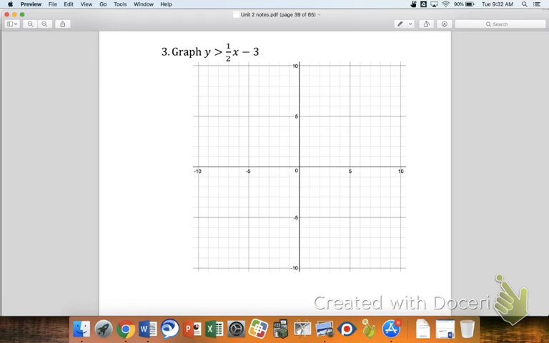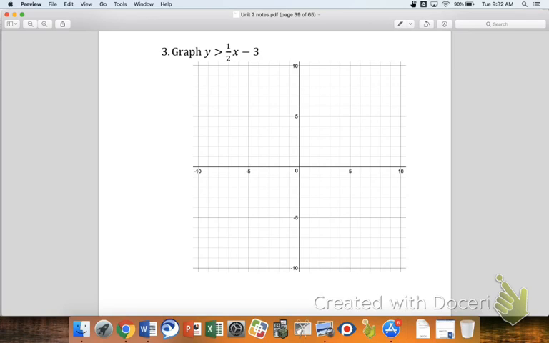But again, I want to emphasize to you guys a couple things. Number 1, remember that the graphs of these equations represent all of the ordered pairs, all of the points that make the original equation true. Okay? And then the other thing is this. What are the 2 things that you have to graph the equation of any line? A point and a slope. Not a y-intercept and a slope? I mean, that's true, but that's a little too specific. You don't have to have the y-intercept. You just need to have a point that's on the line and the slope. And if you have those 2 things, you can graph the line.